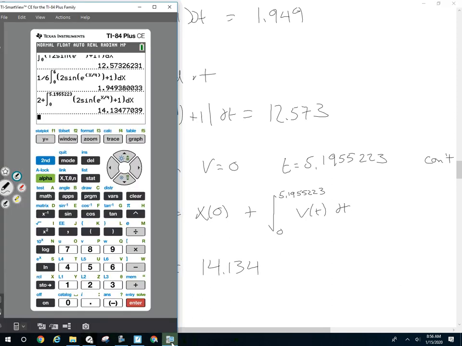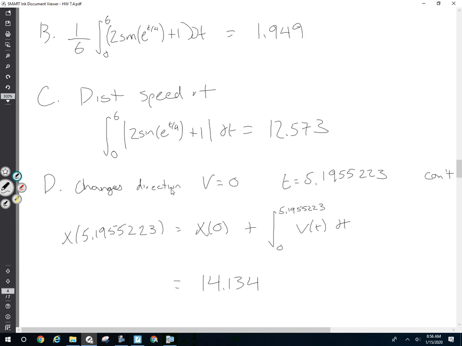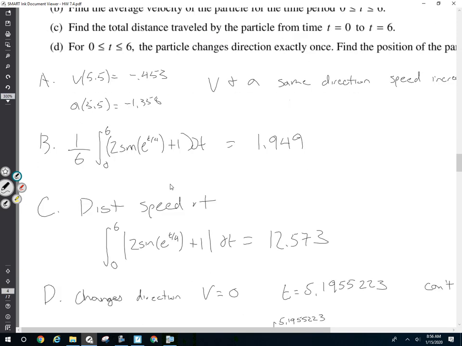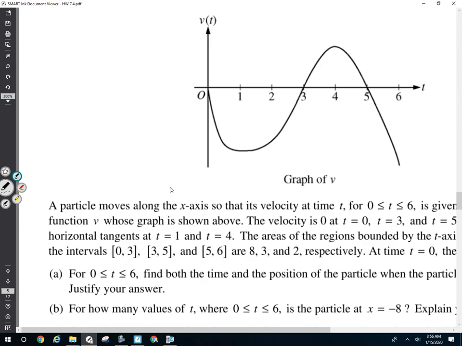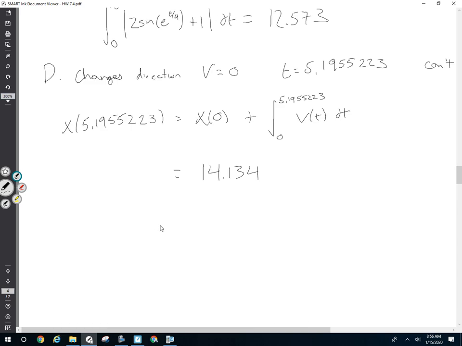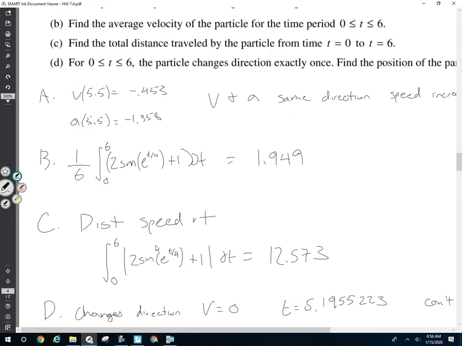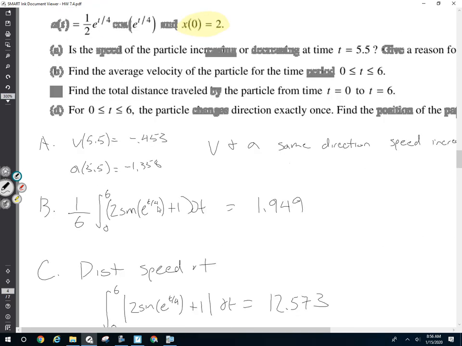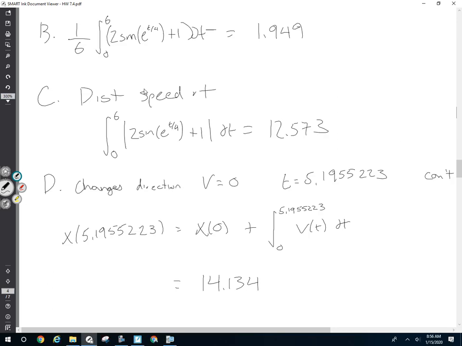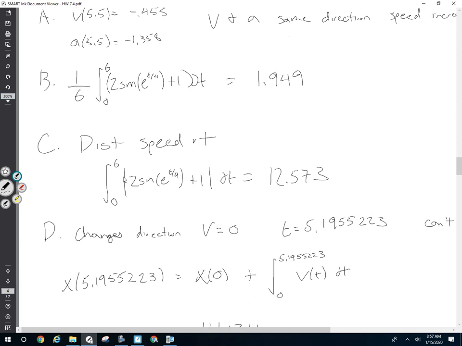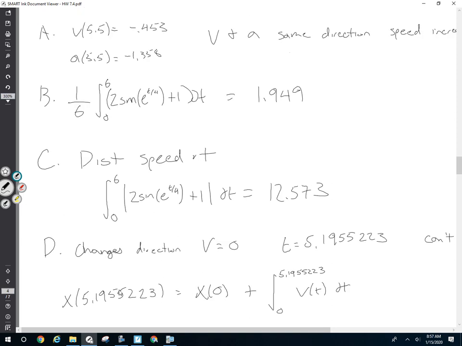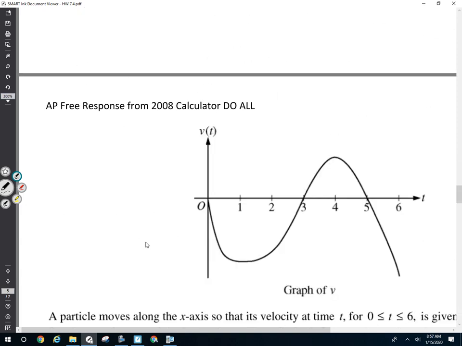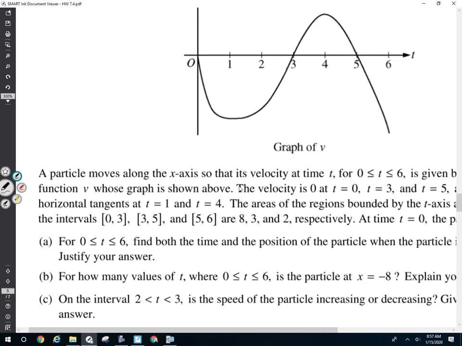Okay, this is a very typical problem you are going to see on your test, part A, B, C, D. 9 points each, 9 points that you can earn. It's probably going to be like 2 points, 2 points, 2 points, maybe this is like 1, this is 2, but it'll be spread pretty evenly for this question.